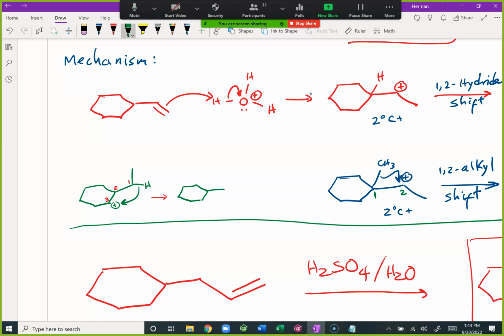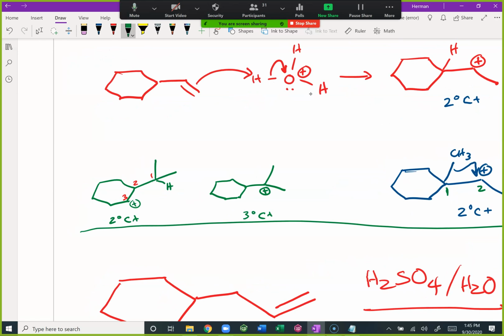And when we do the second semester, let's say I have, actually, to make this one, let's say we have this. Let's make it so that it can make a stable carbocation. So here we'll go to this one. And now that secondary, so you go from a secondary to a tertiary carbocation like this. Do you see that? This is a 1,3 hydride shift. Here's the jump. It starts on carbon 1 there, and it lands on carbon 3. So it's a 1, 2, 3, 1 to 3 hydride shift.